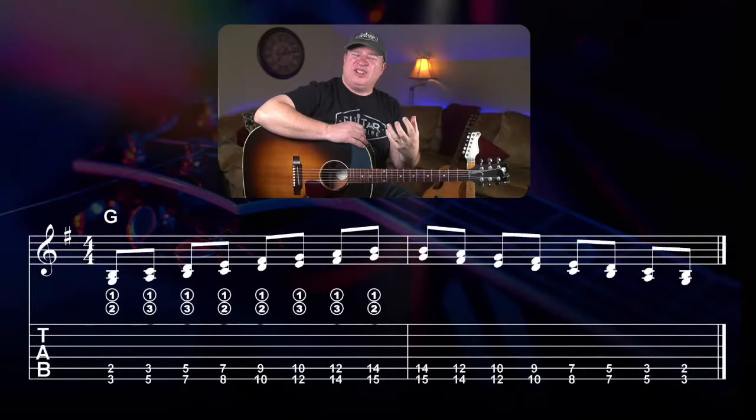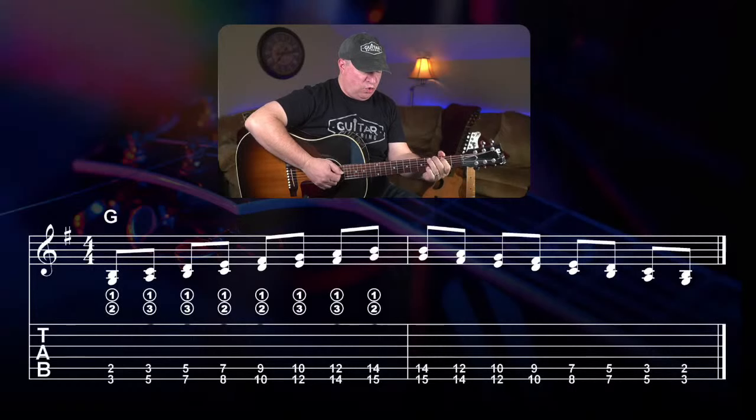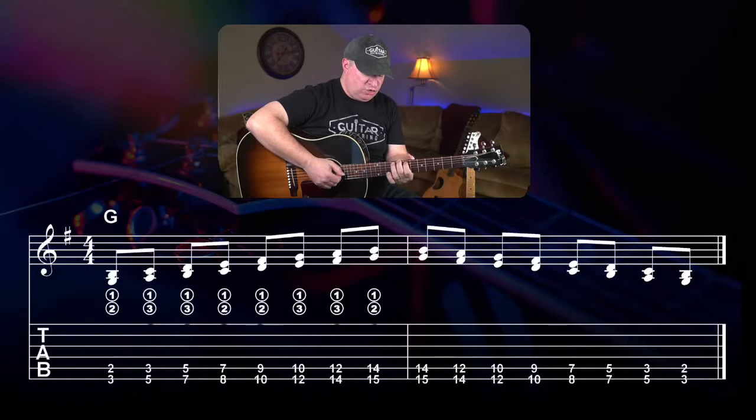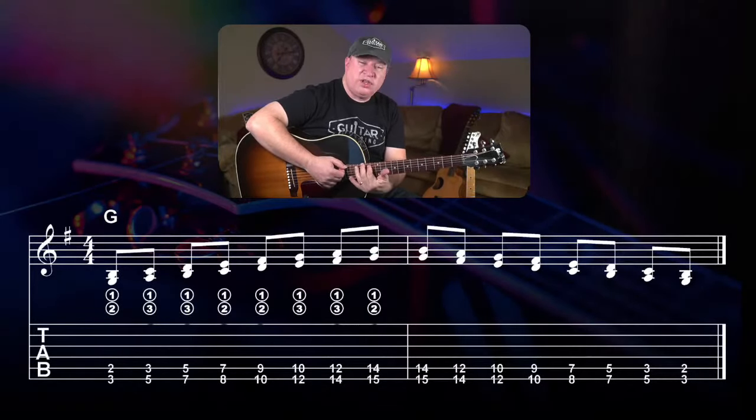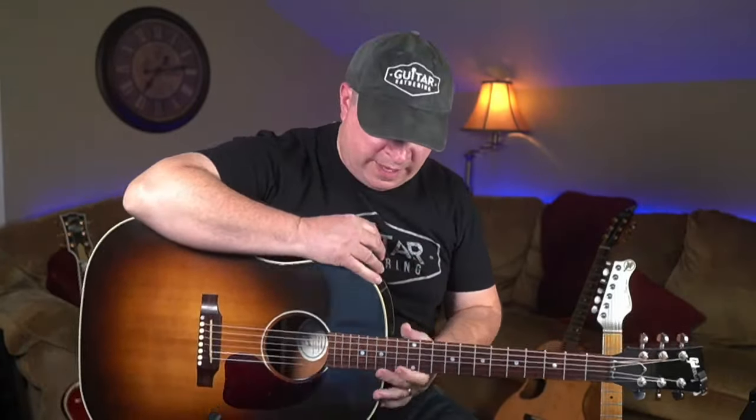I realize it's kind of low, but what I want you to focus on is the pattern. 2-1, 3-1, 3-1, 2-1, 2-1, 3-1, 3-1, 2-1. Why is that important? Because everything evolves around that pattern. So let's say I wanted to go to another key instead of G. Let's say I wanted to go to maybe a B flat. So how would I do that?